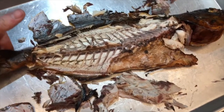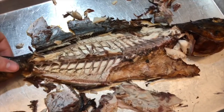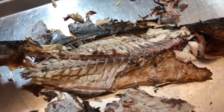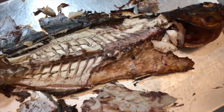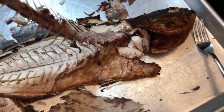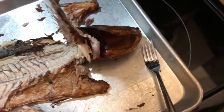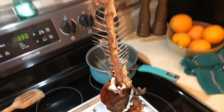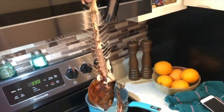Since it's super flaky, smoked, we're just gonna see about pulling all the, ooh. Wow, that comes right off. Oh, we even get that last part? Oh. That is so satisfying. Good. You could be catching bluefish all the time.